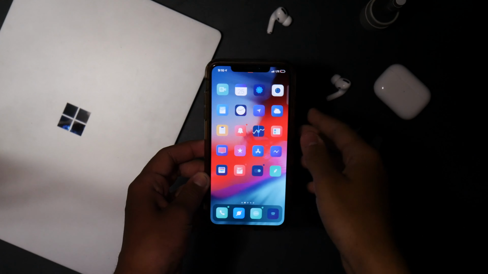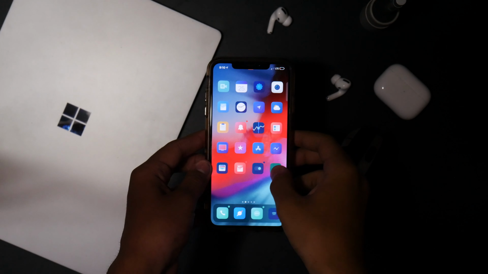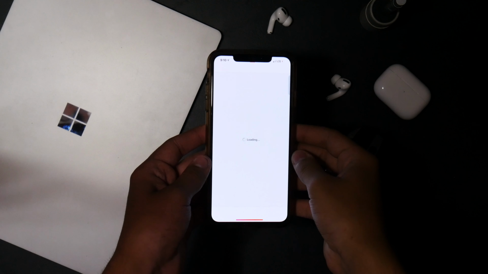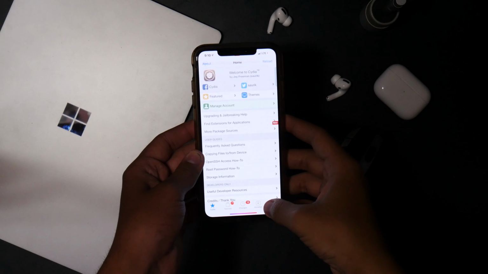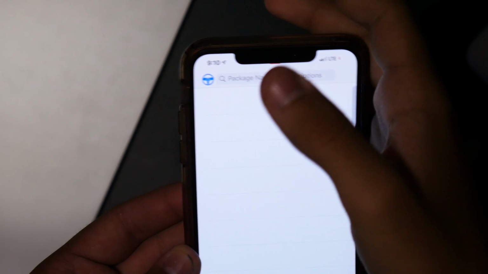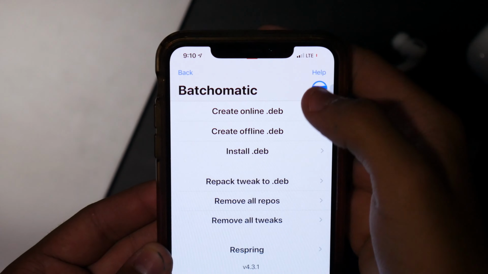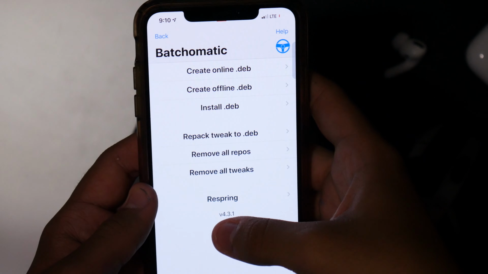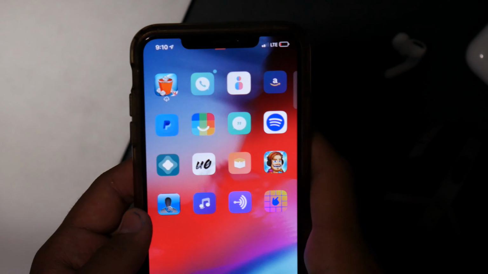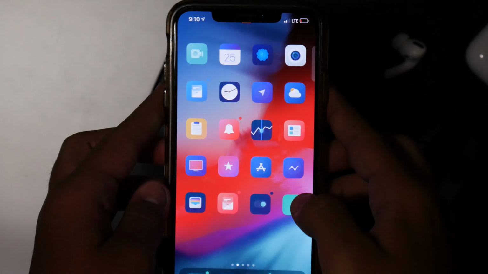So this is a super useful tweak. It is called Batchomatic, and basically it will make an online or an offline file of your tweaks. And so if you need to reset your phone and get rid of your jailbreak to send it into Apple so your warranty doesn't get voided, it will make a backup of all your tweaks. So if you ever want to re-jailbreak your phone, even on a completely different phone, you can back up and reload all of your tweaks on a new jailbreak, and it's super cool that you can get all your tweaks back.